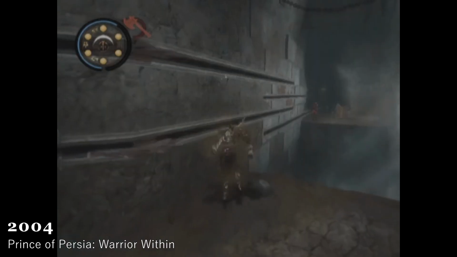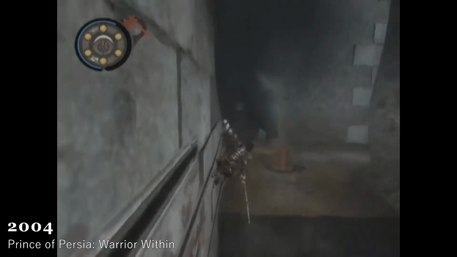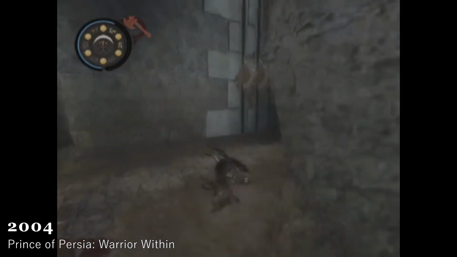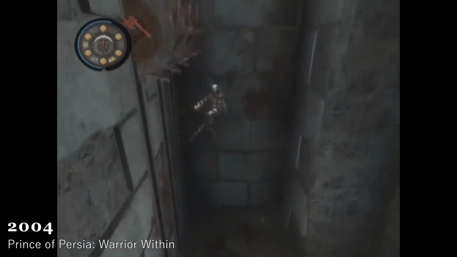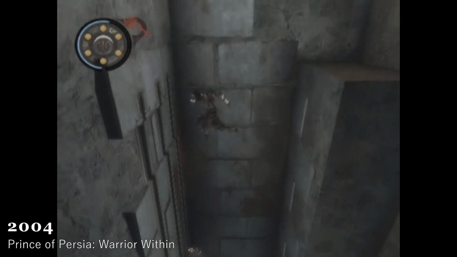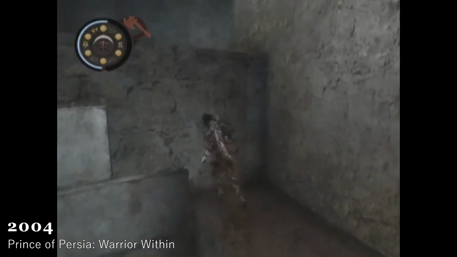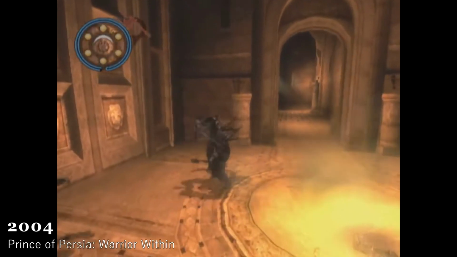To further certify the change in tone and music, they brought in a different voice actor for the prince as well. Instead of bringing back Yuri Lowenthal, who voiced the prince in both Sands of Time and Two Thrones, he is voiced by Robin Atkins Downes, who brings an edgy take on the character.